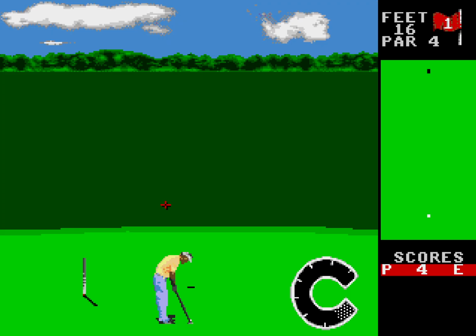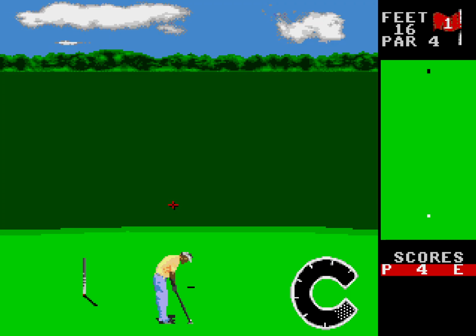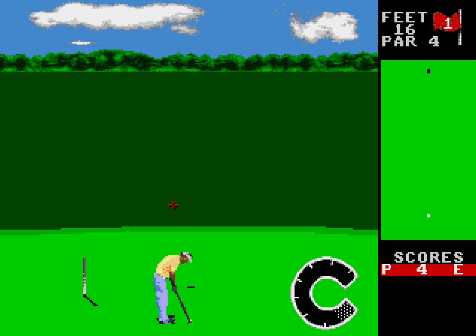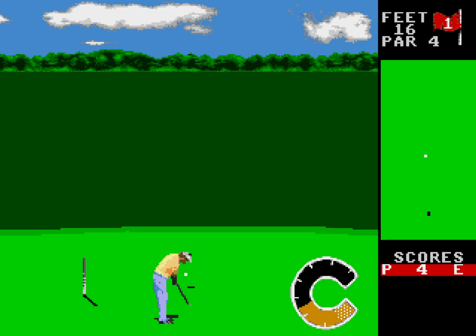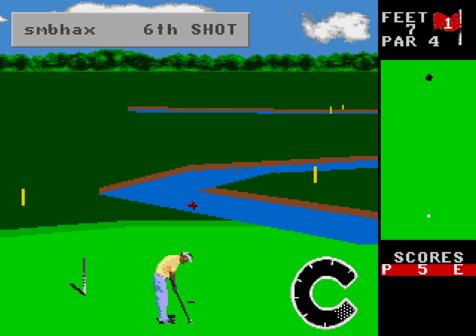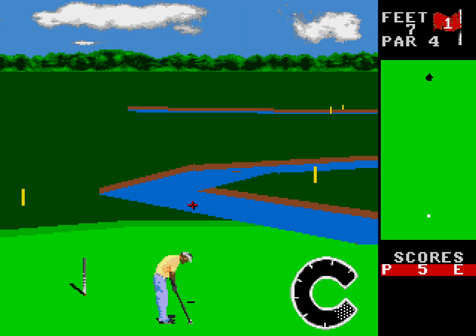Okay, so here, since I'm on Pro, I think it won't show me my power meter, like how long I'm holding. So let's see, 16 feet, I would go for like, I guess maybe the second marker, although it is uphill, so maybe slightly past that, but I don't think it's going to show me. So I'm going to press. It did show me. So what am I confusing that for? And I missed anyway. Yeah, that landscape's kind of wacky looking.